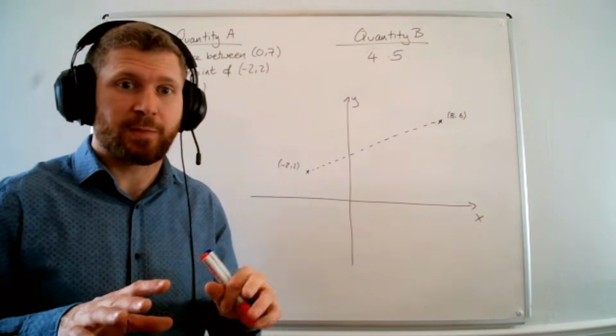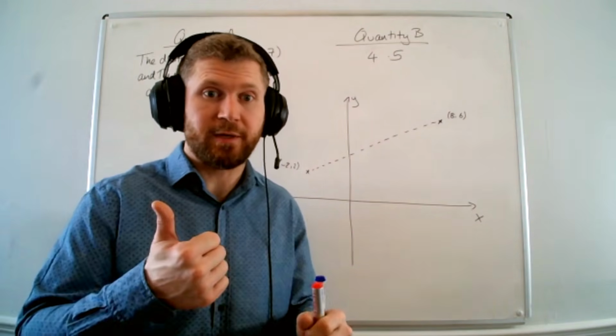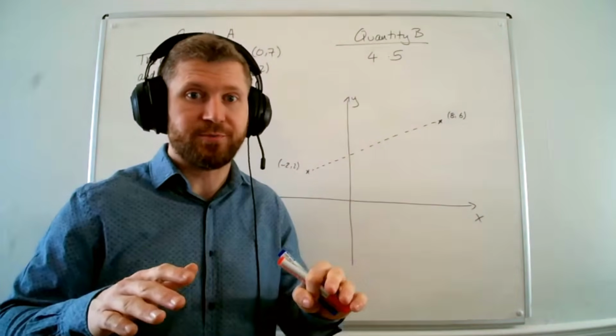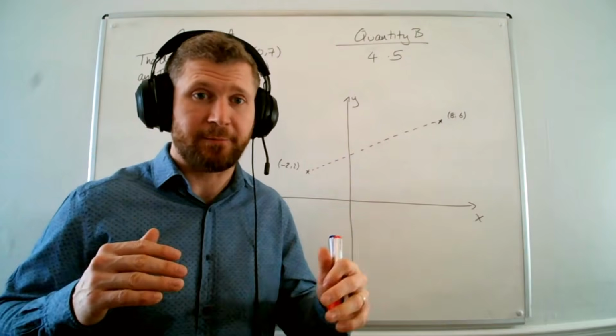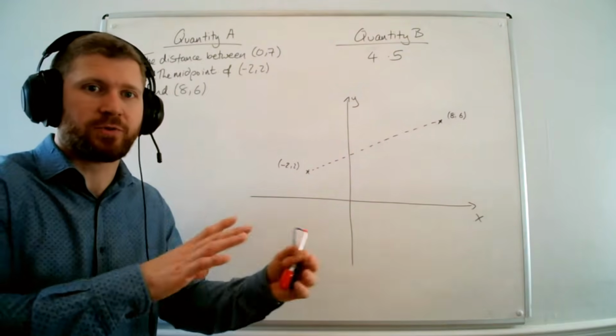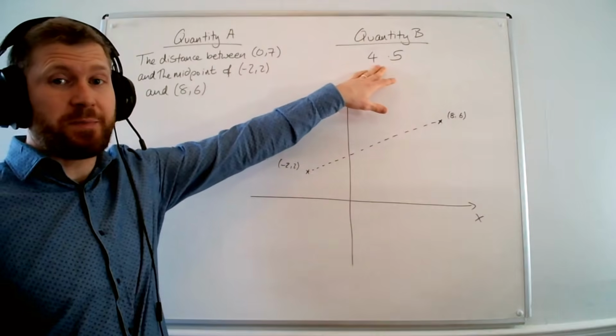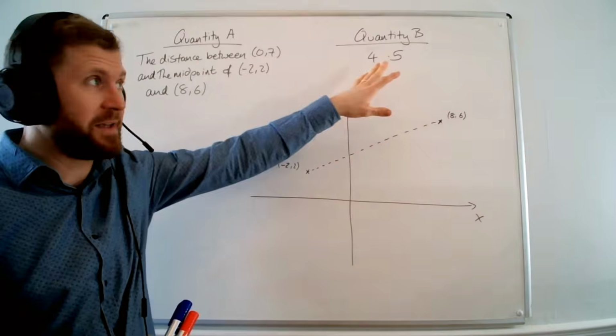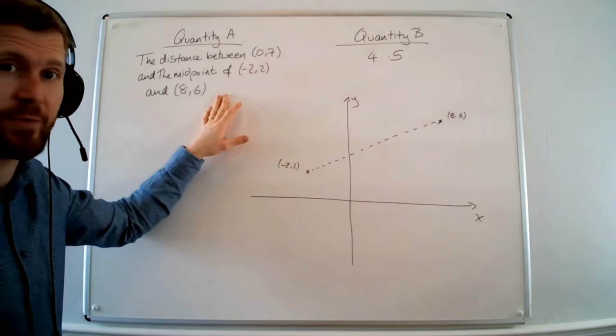All right, so there's a couple of things going on here in this question. There's going to be a midpoint, and we're going to find the distance between 2 points. So I'm going to break this down, split those two processes up so that we can look at them individually. If we take a look at the question, again, another quantitative comparison question. Quantity B, again, is just a number, so I don't have to do anything with that. I don't have to worry about that until right at the end. Quantity A is the one that we're going to be working with.